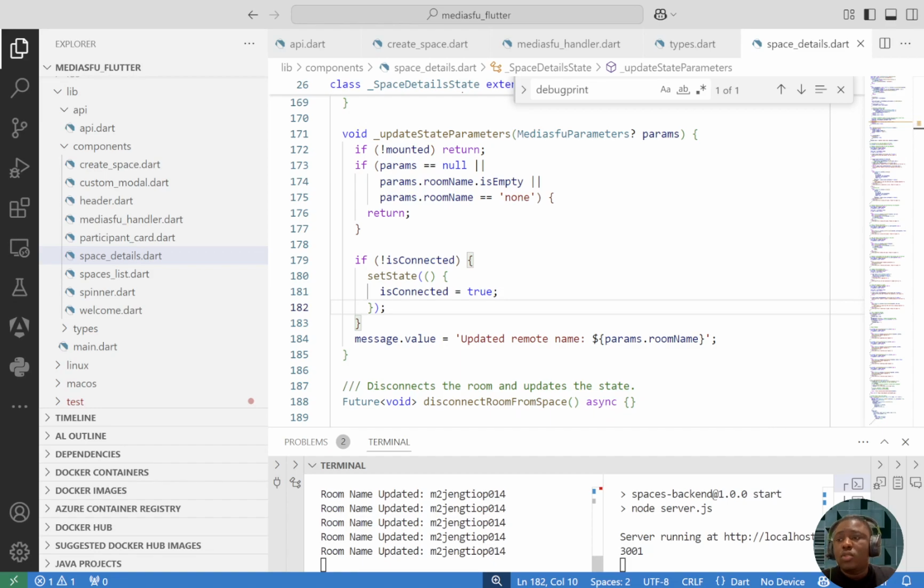So now once you have the buttons to show, we have to have ways of actually sending media. So when I click camera, I click mic, how is that going to work? We're going to use the MediaSFU provided methods in our function.